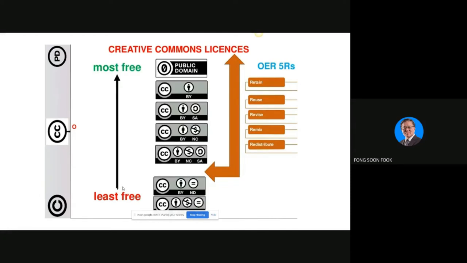If you use Creative Commons, then they can be classified as OER, which means that you see something like this, for example, you go into MIT, and then you look at the video, you want to use it, download, you can retain it in your laptop. You can reuse it, you can revise it, you can remix it, you can cut a portion of this, a portion of that, assemble, and make it your very own, for your students. No problem. And then you can redistribute freely. So this is what you can do.